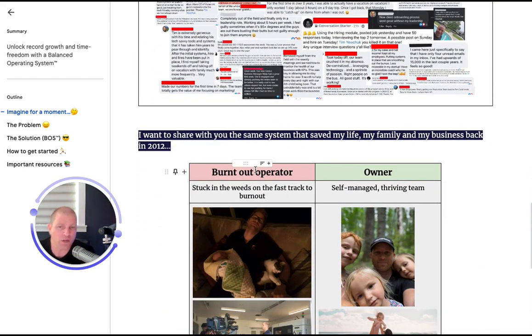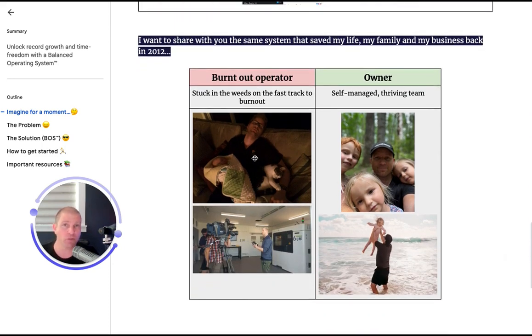So what I'm going to share with you is the same system that, as mentioned, helped me back in 2012 make the shift from operator to owner. And this is me receiving my wake-up call when we had our firstborn, Harrison, and I quickly realized that this was not the reality that I had dreamt of when I went out and started my business. I was putting in marathon hours. I was running all the meetings. I was fighting all the fires. I was wearing all the hats. And unless I was putting in 60, 70 hours per week, everything would come to a grinding halt.